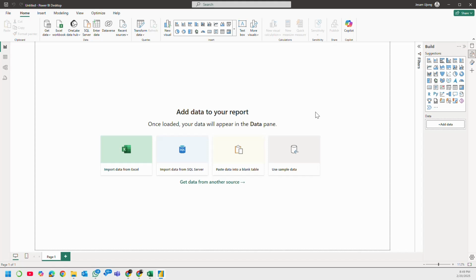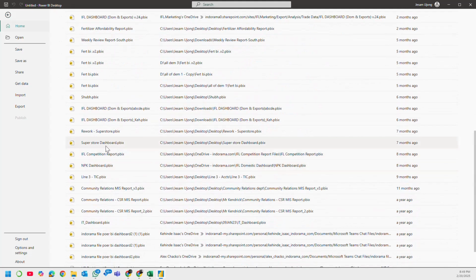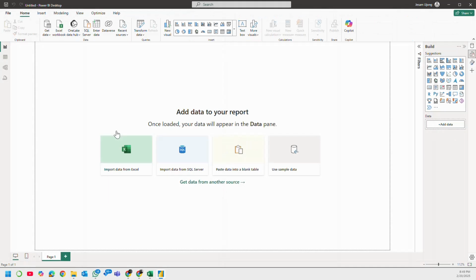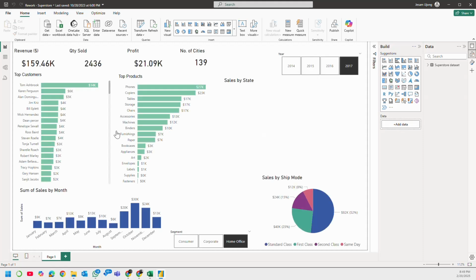So the dashboards you created in Excel, we're going to recreate them in Power BI, and you're going to see the difference. So when I'm asked what is the difference between Power BI and Excel, let me see if I can open any Power BI dashboard. Did we do a dashboard on Superstore in Excel? I think we did.